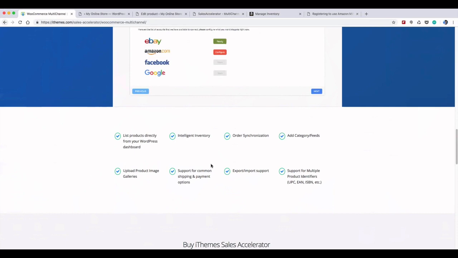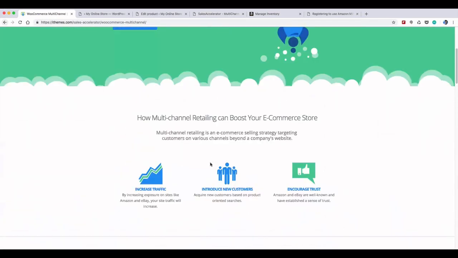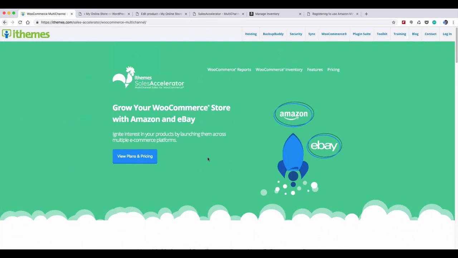So basically what we're going to do now is go through the two different areas or steps that you need to configure whenever you get this multi-channel installed. The first thing you need to do is, let's say you don't have an Amazon account or an eBay account, and you want to set those accounts up. So we're going to go through the steps necessary to set up those accounts.